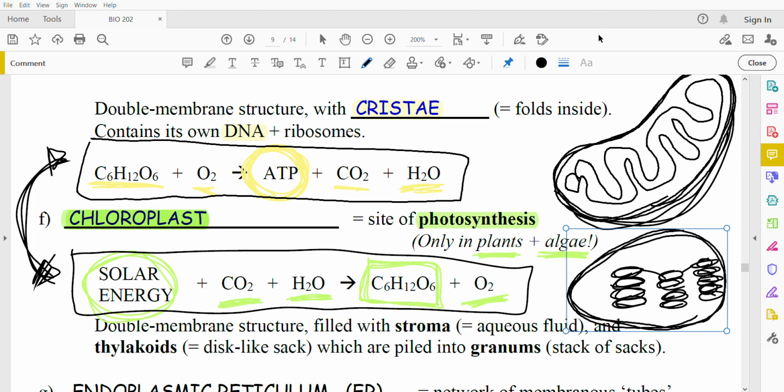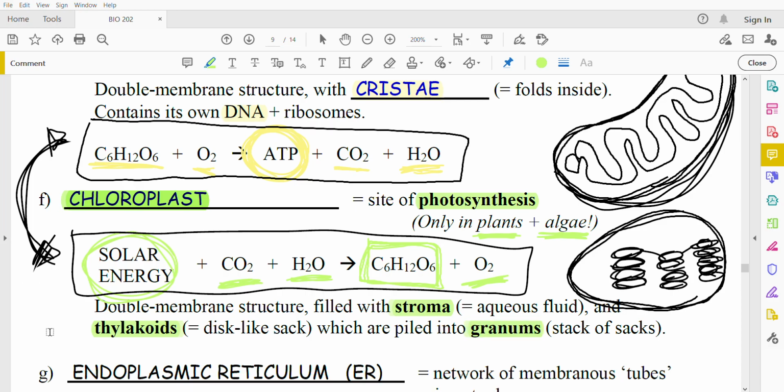And again, your lecture video covers the structure of a chloroplast in greater detail, but I did want to mention those structures because they are worth knowing. So note stroma, the fluid inside the chloroplast. Thylakoid was one of these single disc-like structures that we saw, and then a granum was a pile of these thylakoids on top of each other.